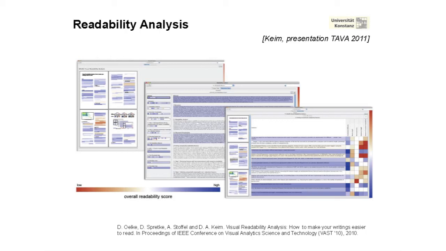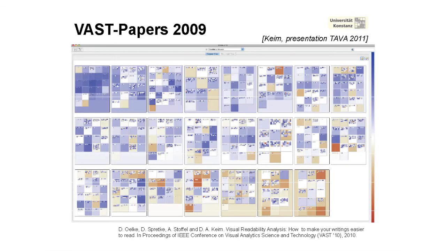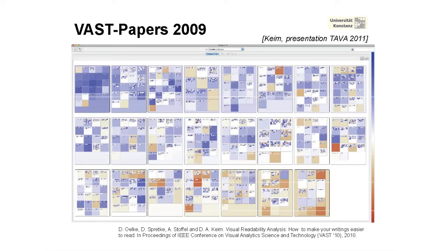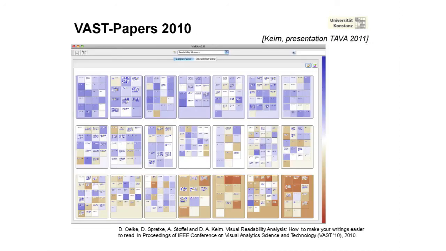conference papers. There's a particular conference for visual analytics called the Visual Analytics VAST conference. And he analyzed the different VAST papers. And what you can see here, the score is low readability overall, blue is high readability, and here are the papers based on sentence and paragraph analysis. Then you see the papers are mostly blue, they have easy readability, but there are also papers which are red, have bad readability.